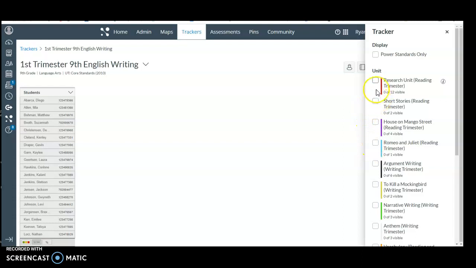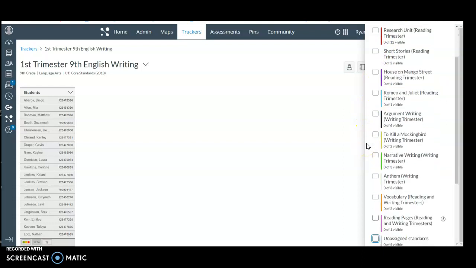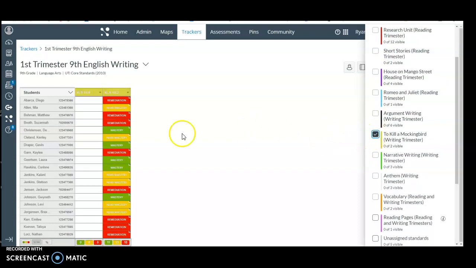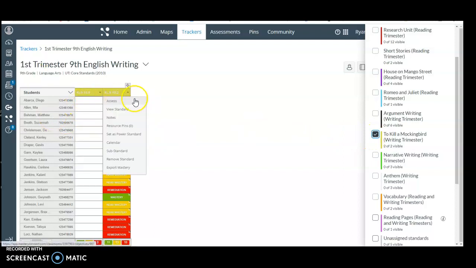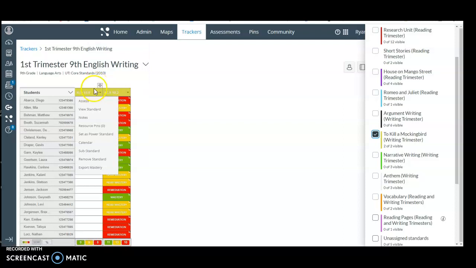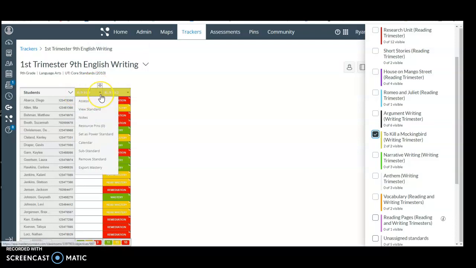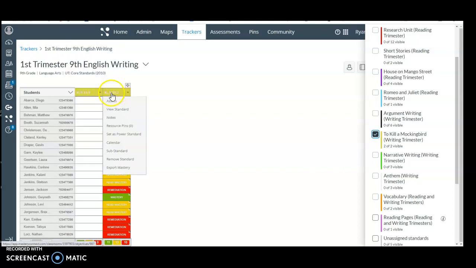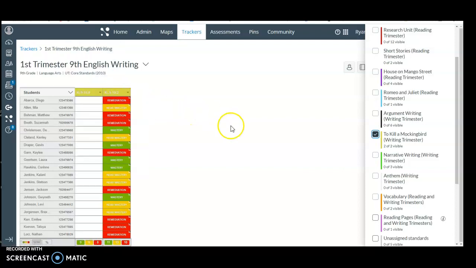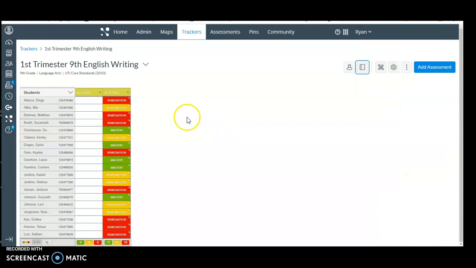So if we go to, for instance, my To Kill a Mockingbird unit, as of right now, there'll be more, but just for an example, you'll see that it pulls up the 2 standards that I will be hitting hard in my To Kill a Mockingbird unit. And from there will be assessments that we can create that will fall into this category.